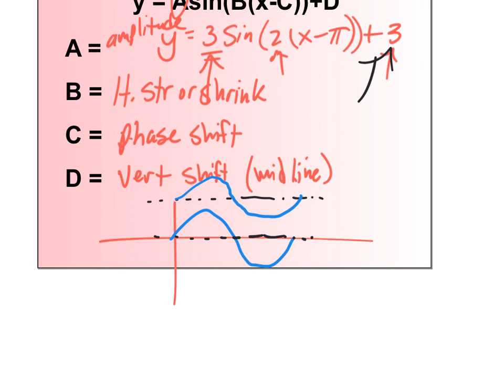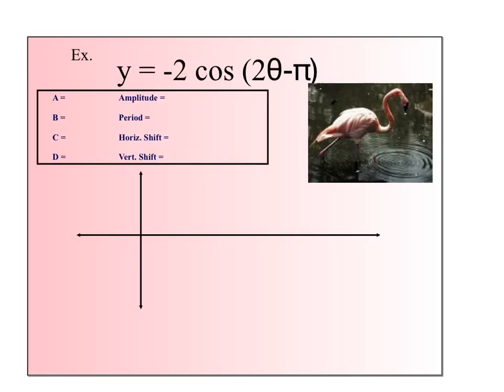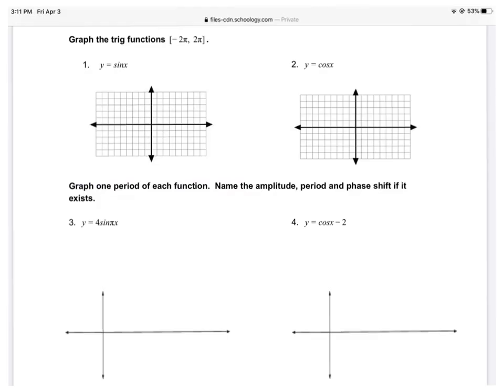And I'm only assigning you a few problems off of the worksheet. I'm not going to get to the complicated ones because I think that's too much for today. So on your worksheet here, I'm just going to have you do 1, 2, and 4. But on number 3, even though I don't need you to graph it, I need you to name its amplitude, what its period is. Hint, its period is 2 pi over b. So I'm going to teach you more about that next time. If it has a shift, tell what it is. All right, but just do that for number 3.